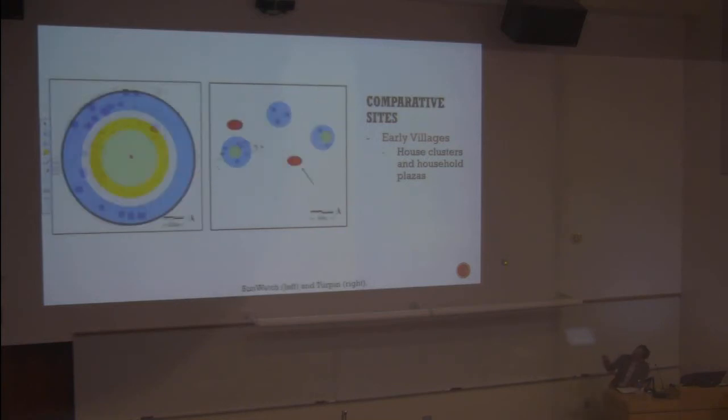With this information, maybe Turpin makes more sense. We see these discrete clusters arranged around patio groups. These little blank areas. This isn't the pattern we see at Sunwatch, which is why I put it back up here. All of the noise is right in front of the houses. They don't have little clear areas next to them, which we would consider a patio group. But this area here was excavated avocationally. That's why there's a big blank spot in the data. That's not necessarily real. So you don't have those patios at Sunwatch.